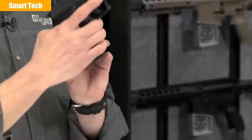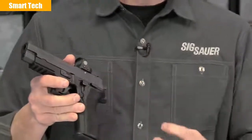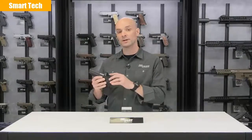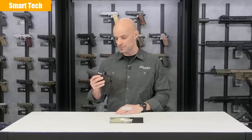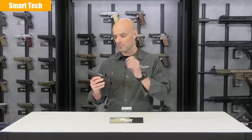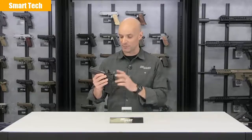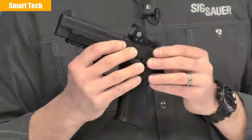You do have some intensity adjustments on the left-hand side, so you can turn up the brightness of the dot or turn it down depending on your light conditions out there, which is a real nice feature. One thing I really like about it, real easy to change the batteries on it. Right on top, battery compartment, pop that off, pop on a new one. Not that you really need to change batteries in this thing very often, but it is there if you need to.